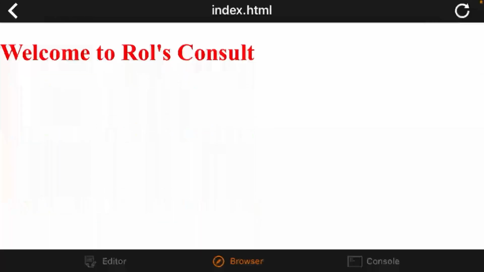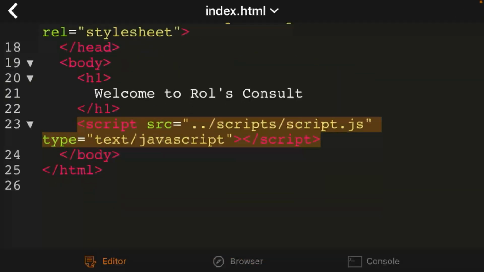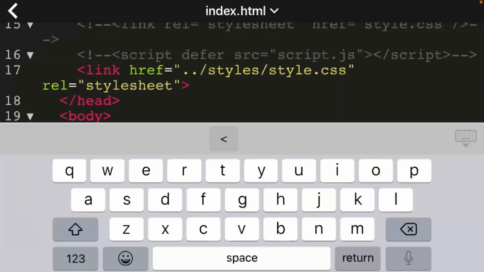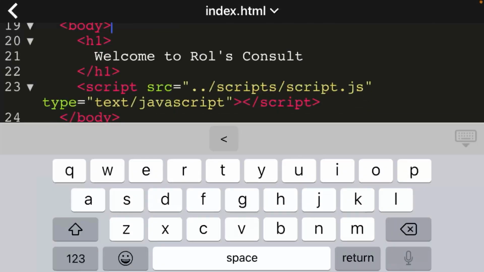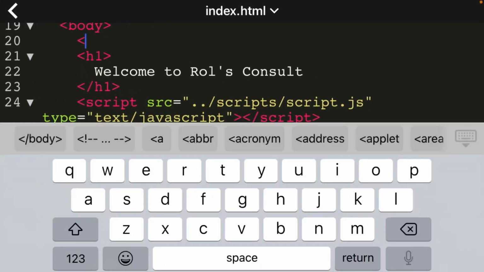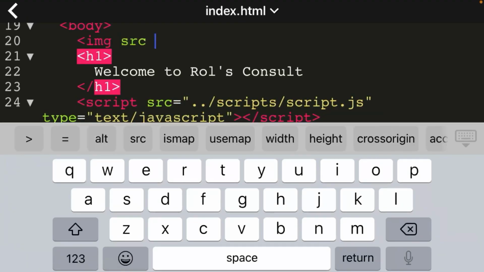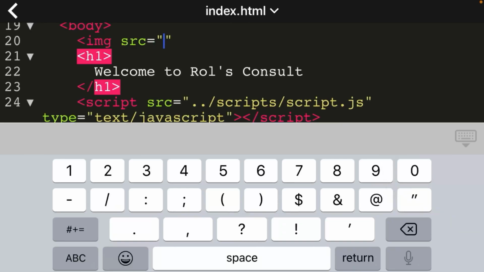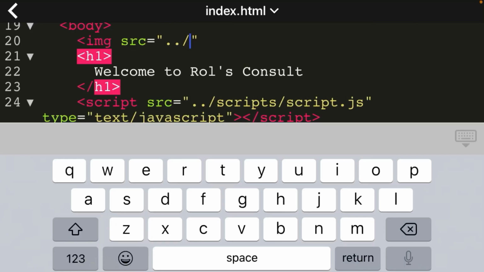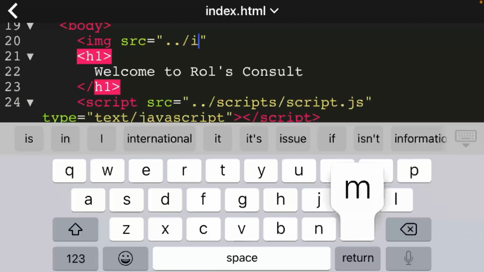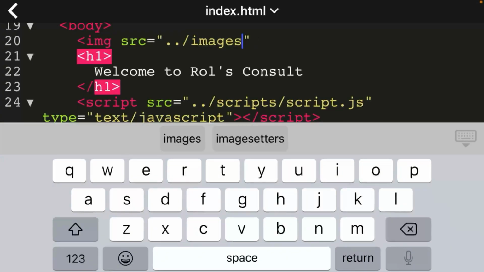So that's fine. Then the last thing, we'll link our image. We'll link our image just in our body element. So we call on img. Oh, sorry, img. There we are. So we use the source attribute, and we call on this guy. We go outside of the HTML folder with this. Then we'll go into our images folder with the name images and what? A / symbol after that, and we call on logo.